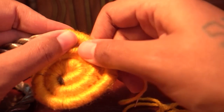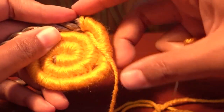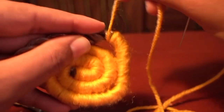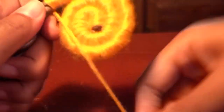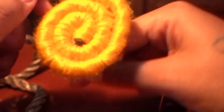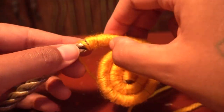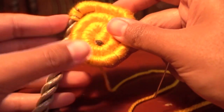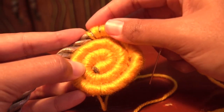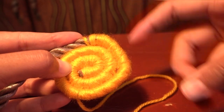Now I'm running out of string and you're probably wondering, how do I attach a new piece of string, and I'm going to show you right now. So you take your needle out and you leave your other string hanging, and you cut another piece of string that's about 4 to 5 feet long. Just like the first time. And you gotta lick it before you stick it. Give it a couple twirls and stick it in your needle. Now there are different types of needles. You have plastic ones. Anyway, so I'm gonna cut off a little bit of that. I don't really want too much, maybe like 2 inches at most.